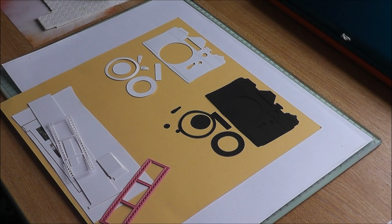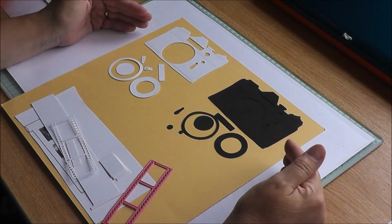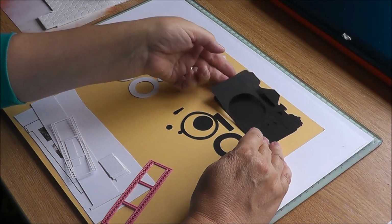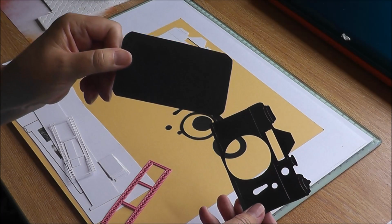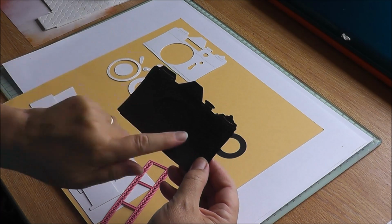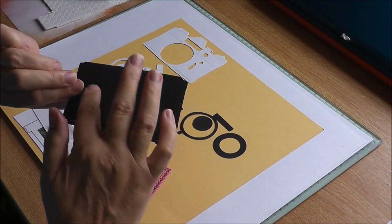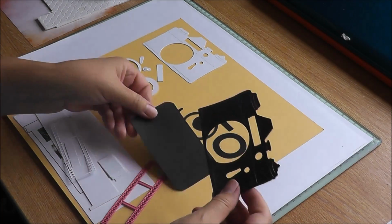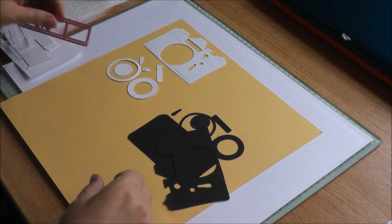So what you need to do is start off with this and decide what colour you want as the main colour. Another thing I suggest is to cut yourself out a piece of cardstock to fit behind one of the pieces, because then all the little bits that you're attaching in aren't going to drop to the back, and you've got a nice flat surface for your mechanism to go backwards and forwards. I'll explain those in a minute.